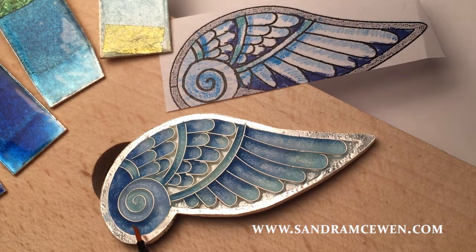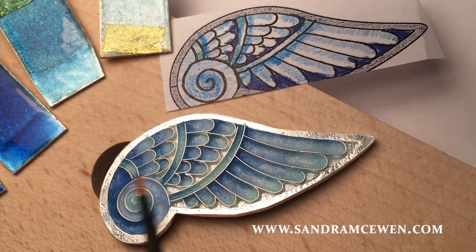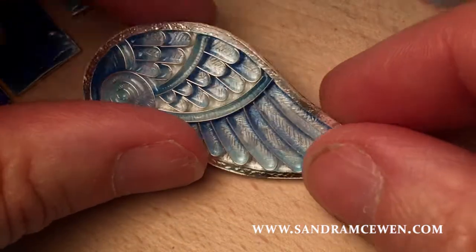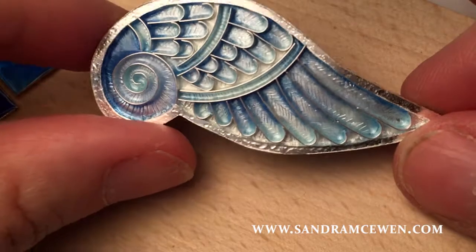And let's just, all right, this is ready to be fired because I'm gonna do this really dark color next, not in this one because it would be so easy to mess it up and have it get sucked into this really light area. So we're gonna fire this. All right. So you can see that we have fired this piece and it's looking pretty good. I like how subtle it is.